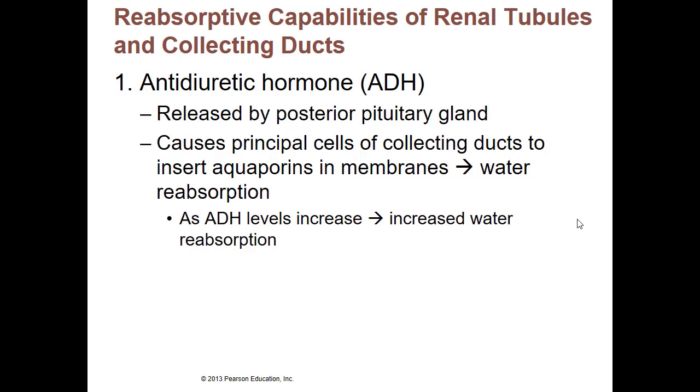Now, reasons why this would happen. If you're working out and sweating, if you're losing a lot of water, do you want to make a lot of urine? Probably not. We want to try to conserve as much water as possible because you're sweating out a lot of water. We don't want that water to end up in your urine. If you had massive fluid loss, if you had massive blood loss, that's a lot of fluid loss out of the body. Well, we don't want to take what fluid there is and urinate out anything additional. Those are some things that would trigger your antidiuretic hormone to kick in and start reabsorbing additional water. So it's called the anti-P hormone for a reason.